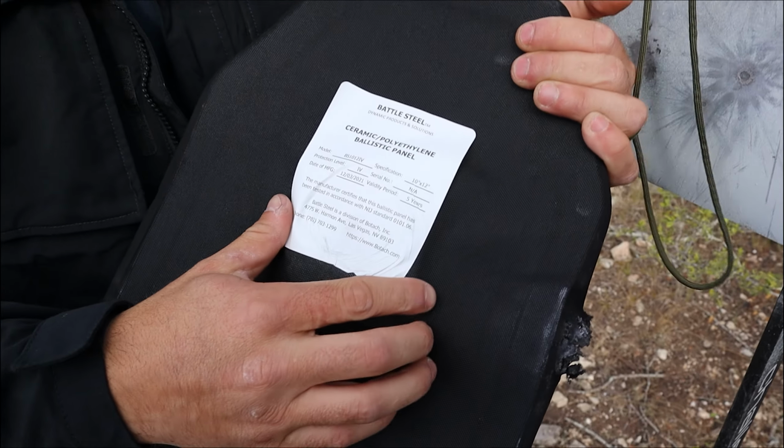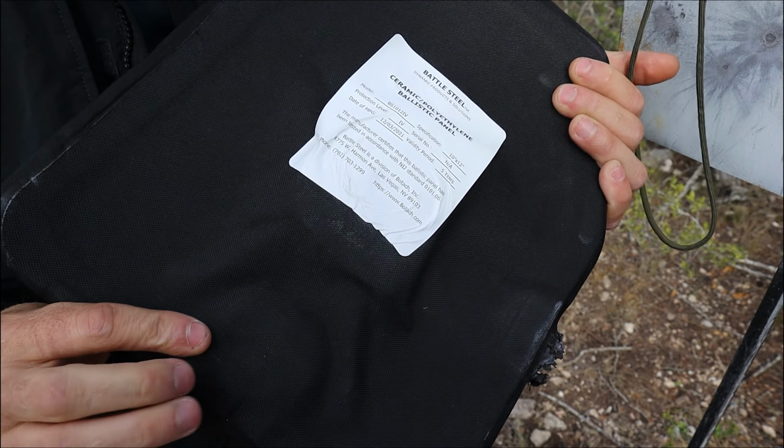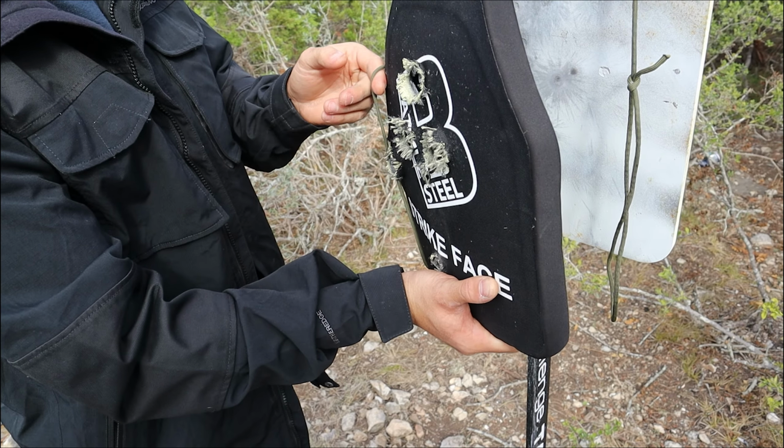Got a nice bulge back here, but no pass through. Still safe. We got to get through this today. Yeah, we'll get through it. We will get through it. That didn't do it. That 12 gauge will.